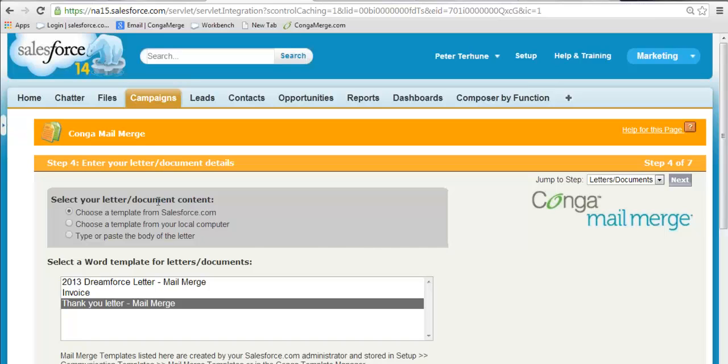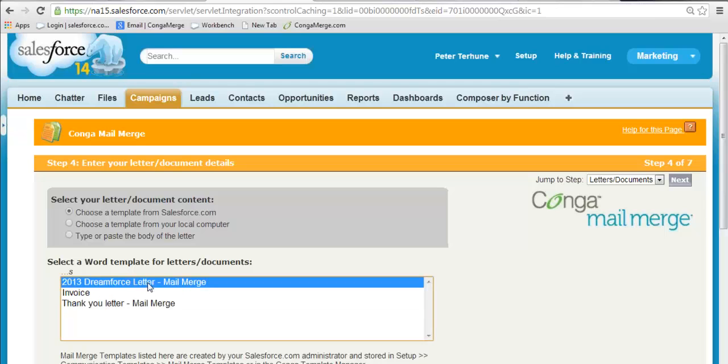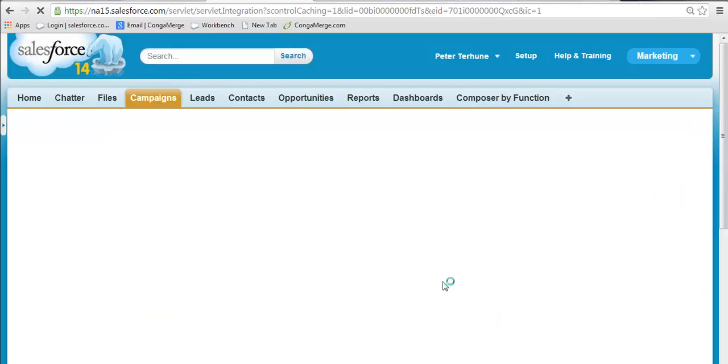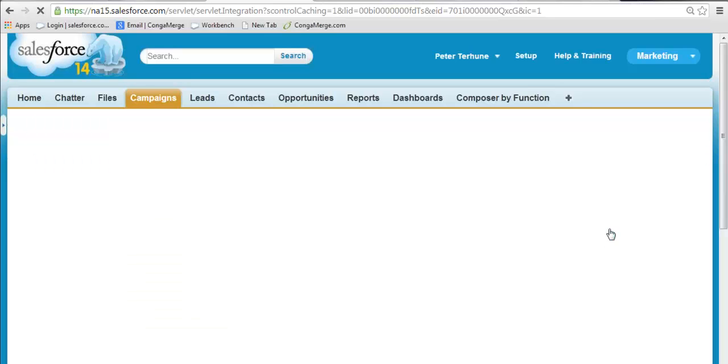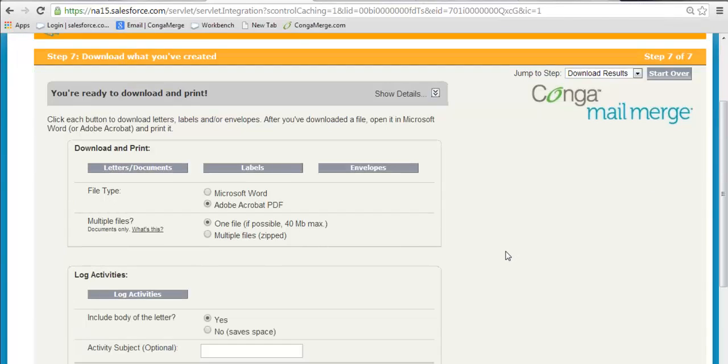And we are now going to select our template, which is our Dreamforce letter. Our label style, we'll stick with those 5160s. And now we've reached the end here.